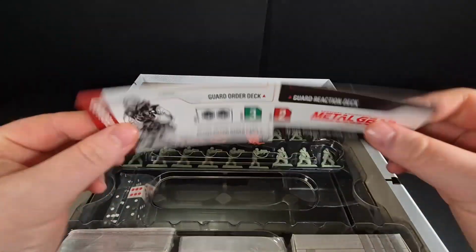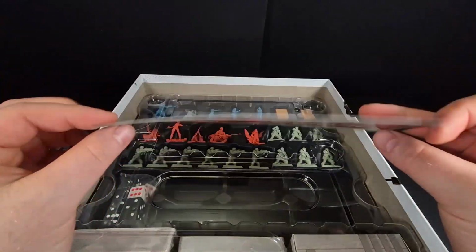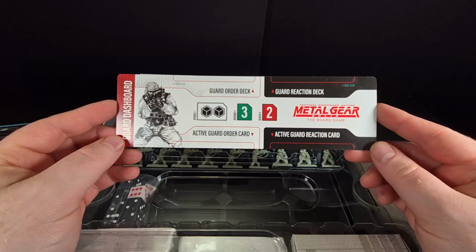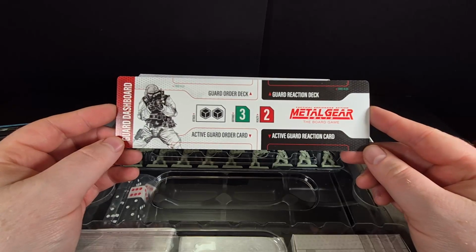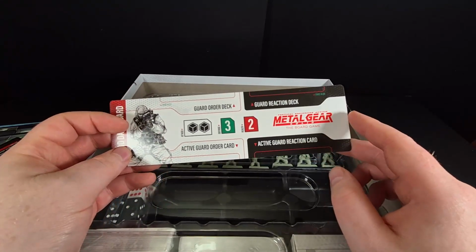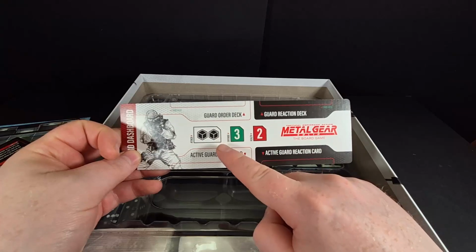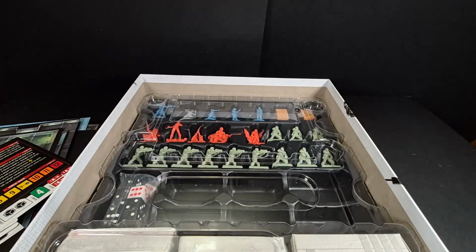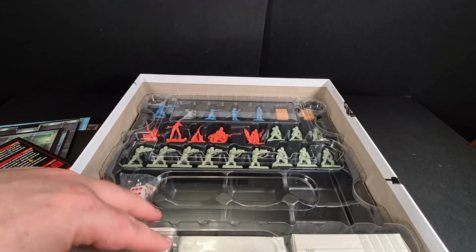And then this looks to be a tracker of some sort. It's a very, very flimsy card. I'd have hoped for a thicker card material for this, but it does its job. Just one of those things that you have to be a little careful not to rip it. And it looks like this controls the AI of the guards. I'm sure we'll find out how that works.